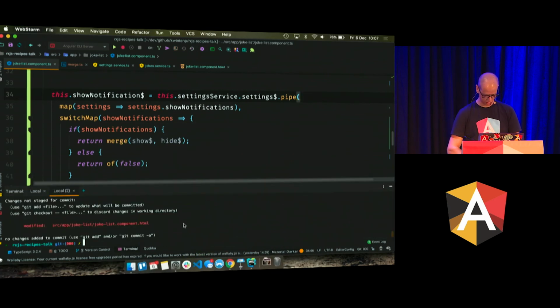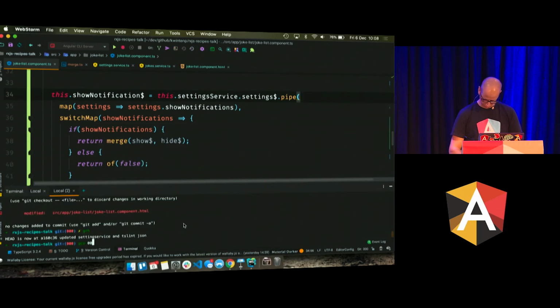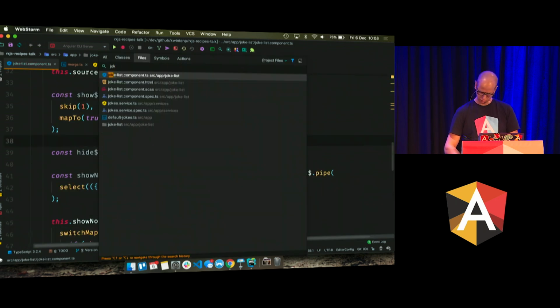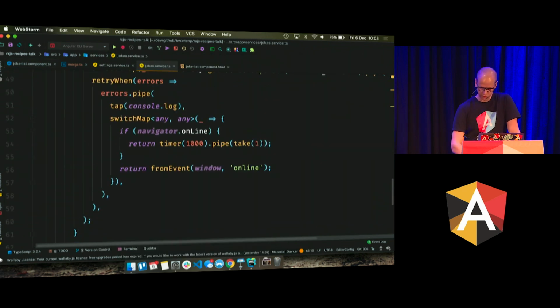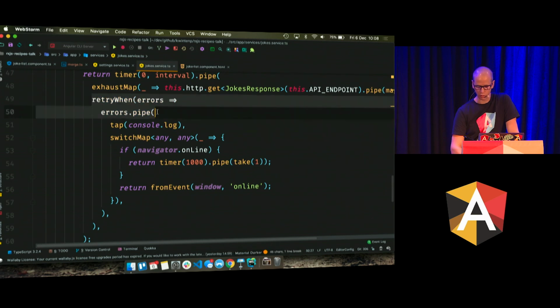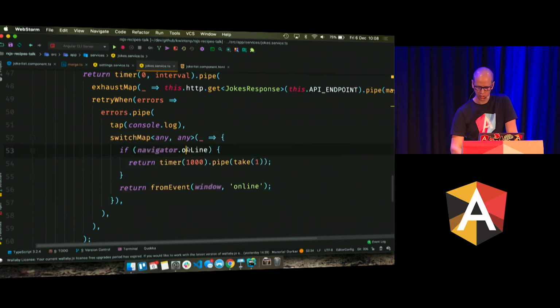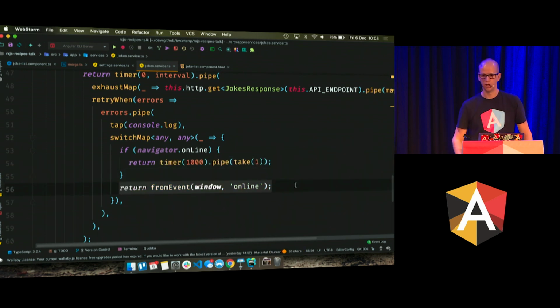I'm quickly going to cheat now and check out the next branch. If I go to my joke service, I'm not going to go into this too much, but we have a retryWhen here. Inside of my retryWhen, I have this error stream that fires whenever there's an error. The only thing I want you to see here is that we're using this error decider again. We're using a decision based on a property. If we're online, we're just going to retry immediately. And if we're offline, then we're only going to retry when we're back online. So based on a condition, we're deciding which work we need to execute, a pattern that we're reusing.